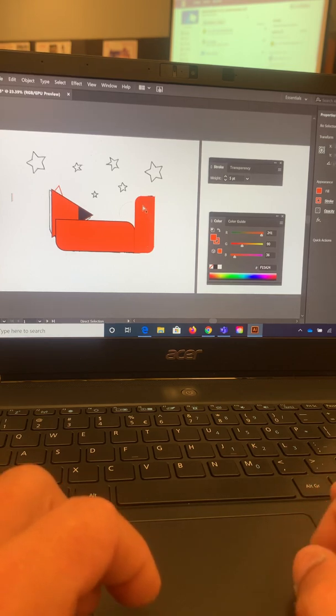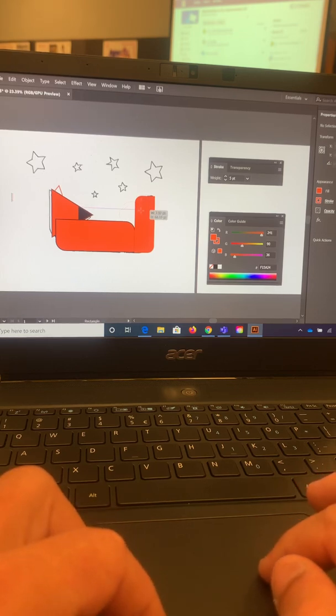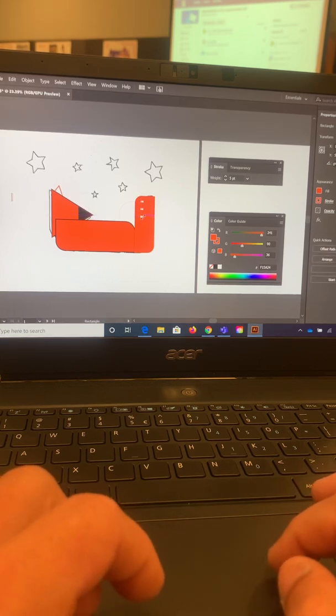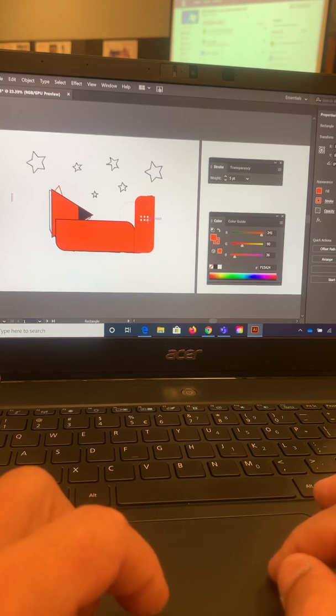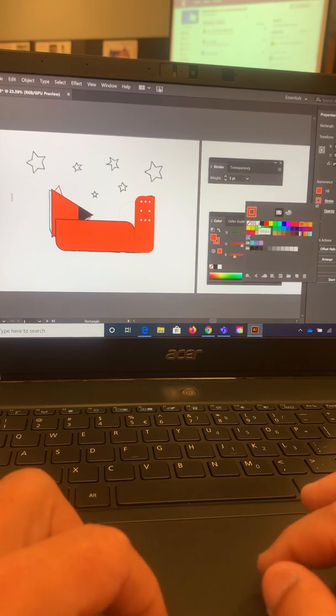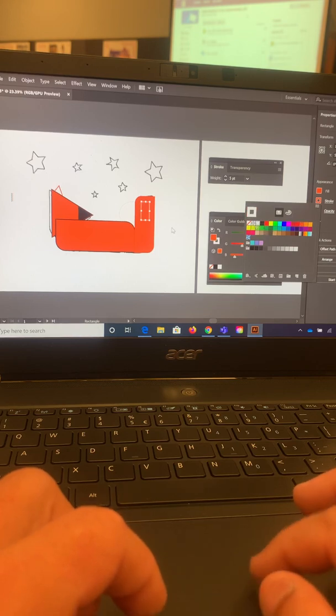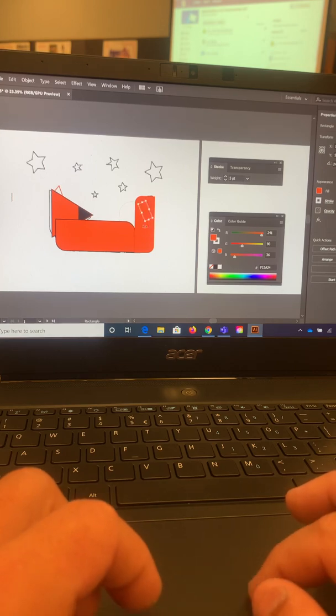We want to make the tail shape, so select the rectangle tool again. Make the stroke white so we can see it.